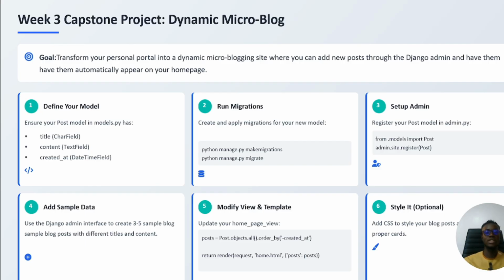So congratulations, you've come to the end of the section. And this section capstone project is that you're to improve on your microblog. Make sure it's more robust. You're going to define your models, practice this yourself, run your migration, set up your admin, add the sample data, modify your view template and responses, and of course style it more if you prefer to.